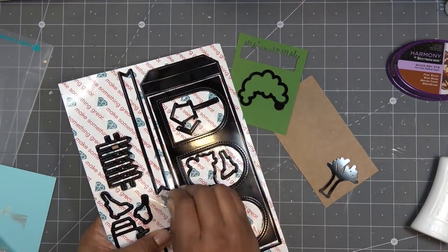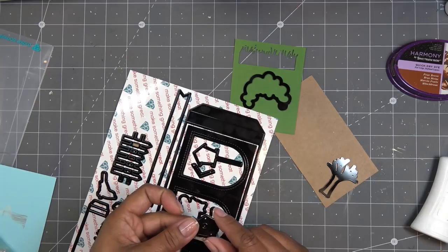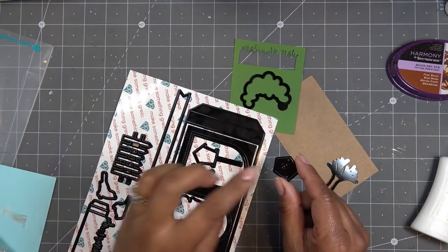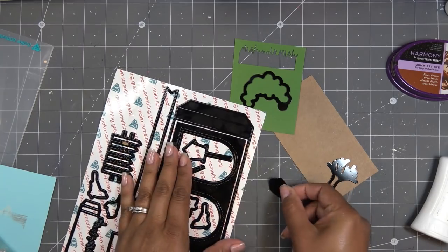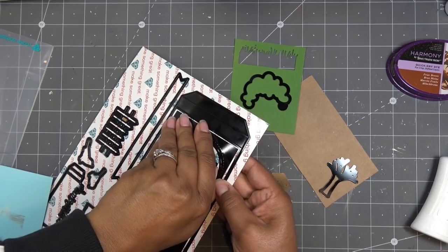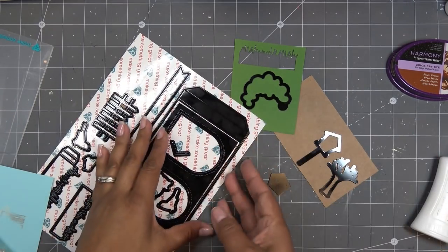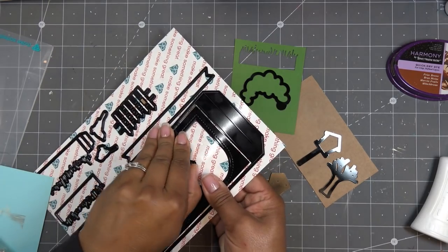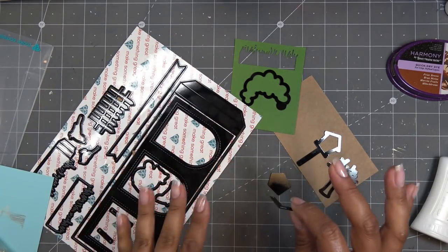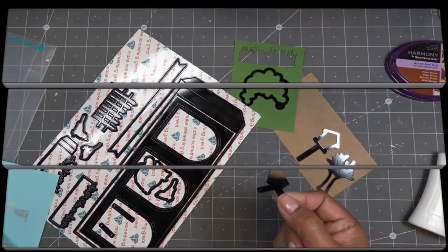So let me think. I'm going to pop this guy on top of there. I think I'm going to do a little red birdhouse, though. That's cute. I like red. So I'm going to cut this out for some red. I'm going to cut this out of the same wood color. So you want a white base or something, whatever it is that you want for your little birdhouse. I'm going to cut out of that. And then I'm going to do a little white trim, so I'll cut this from some white paper. And then as far as the birds, we'll work on those in just a minute. So this is just for the base of the card. So I'll be right back. I have my little pieces here.